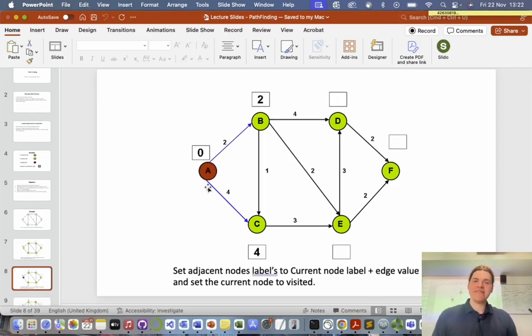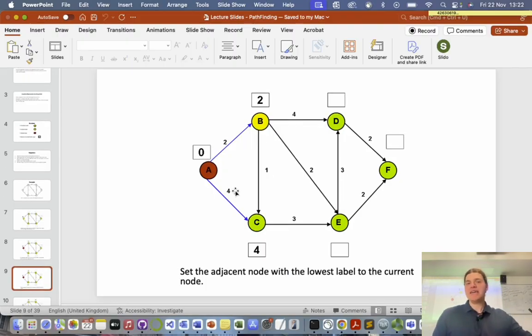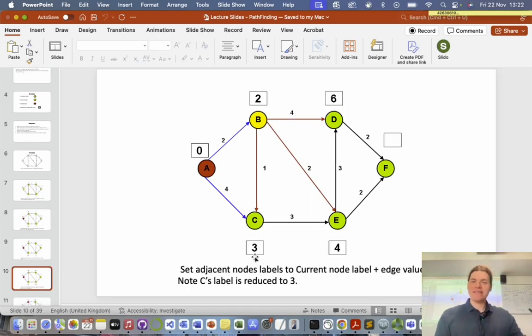There we go. We start at A. We've visited that node. That's now red. And we update its children to have the shortest path label, which is, yes, 2 and 4 to start with. But yes, we then set that to be visited. And if we look at B, we now look at its connections, which are to C, to E, and to D. And here's where your point's going to come in, Roger, because you're right. If we take the shortest label from there, which is 2, plus 1, check what the existing label is. It's 4. Well, 3 is less than 4, so update it. Yeah, there we go. Update the labels if they are smaller.